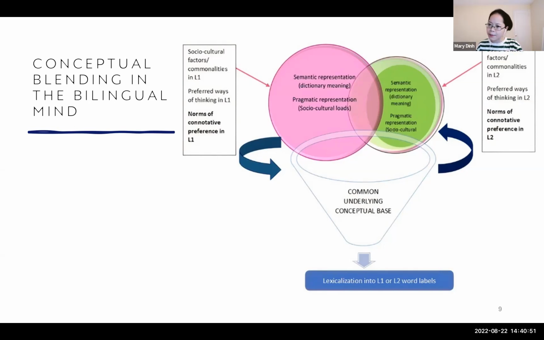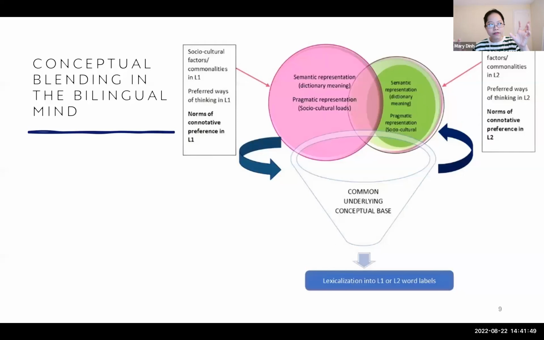But imagine that for each concept like that, when this person moves to live with a different culture, they add in new pragmatic contextual meaning, right? And they can even add in a new dictionary meaning as well, like play in Vietnamese, a concept that's rooted in the Vietnamese language. It's different in meaning when you open the dictionary and look at the meaning in America. Like, we don't say make money. In the Vietnamese sense, it's more like to earn money, to look for money, than to make money. But in the American conceptualization, it's like to make money, for example. So that reflects the conceptual blending. It means we created something new from the new culture in the new language.